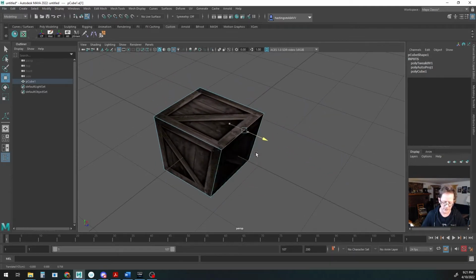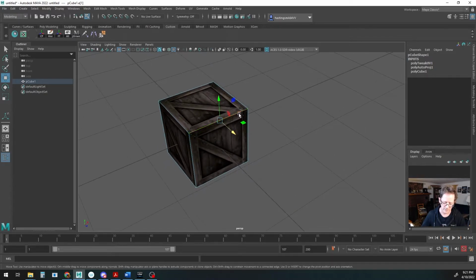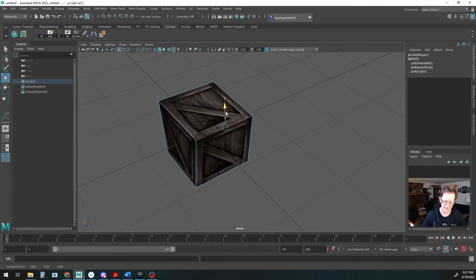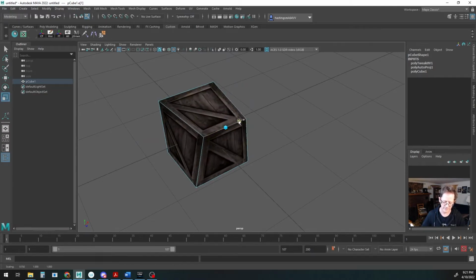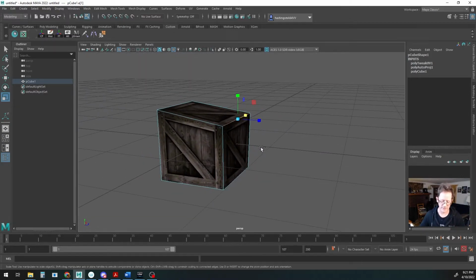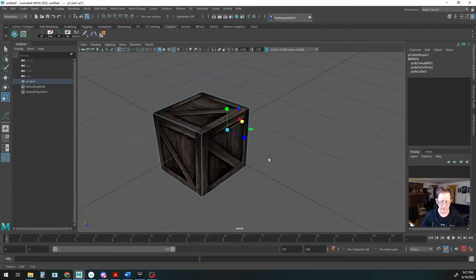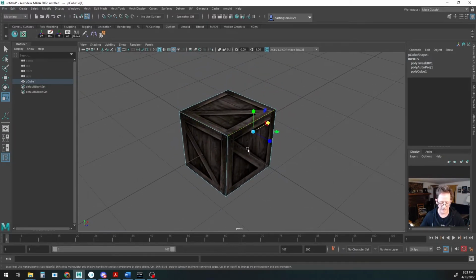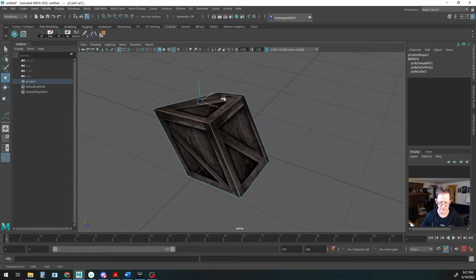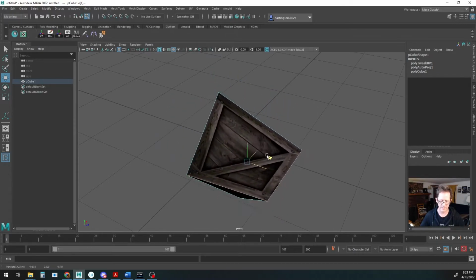I can move that edge all around, this way, up, etc. I can scale it. It's almost like selecting both of those verts at the same time. This can be handy. I could also select these two edges by holding down Shift with this one selected, and then that one, and then I can move two of those at the same time. That's pretty weird.